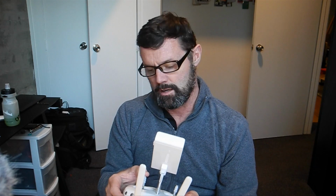Alright, today I'm going to have a go at some modifications to my DJI Phantom Pro 4 remote control. The Phantom 4 is incredible and I love it to bits, but as I'm asked to do more and more video, what I'm finding is that there's a lack of the ability to have fine control over the motion of the aircraft.